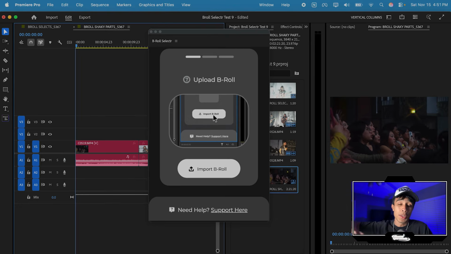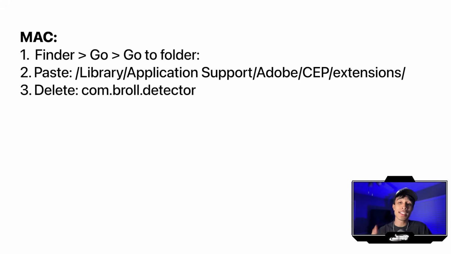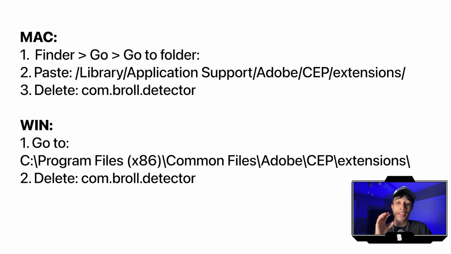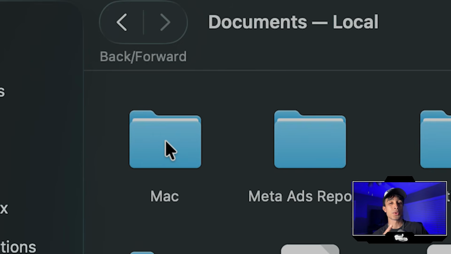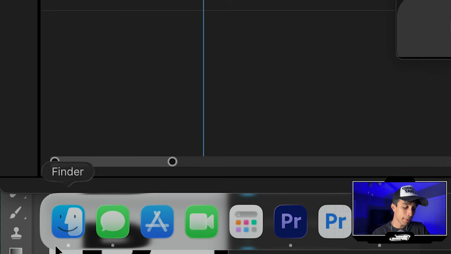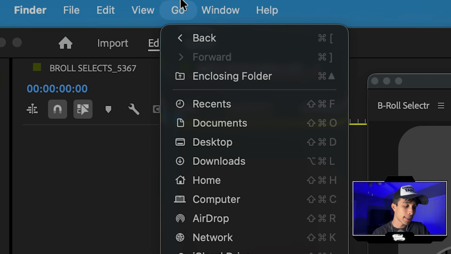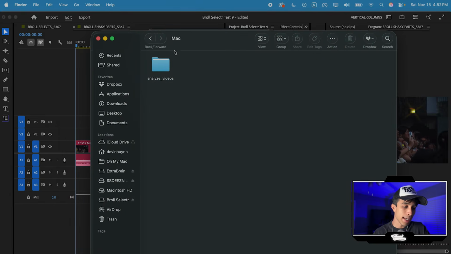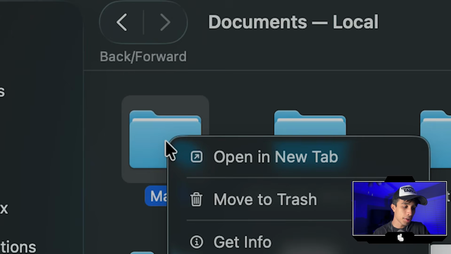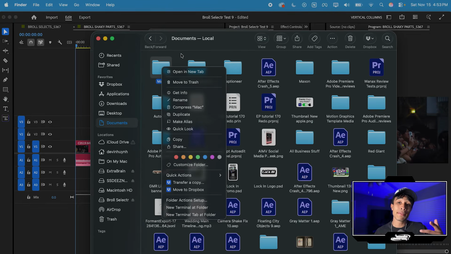One time I got stuck on the loading page, so I went to this file location, and if you're on Windows, go to this file location and literally just delete these folders. Once you delete these folders, just go ahead and reinstall the plugin one more time and it should work after that. One extra step you have to do for Mac is also make sure you delete this folder, which is called Mac as well, by opening Finder, going to the top left corner, hitting Go, and then clicking Go to Folder. And then you can type in this file location, and you're going to find this folder right here, which is titled Mac, and then just go back to your documents and make sure you delete this file. Once you delete that file, then you can reinstall the AutoEdit plugin and it should work as usual.